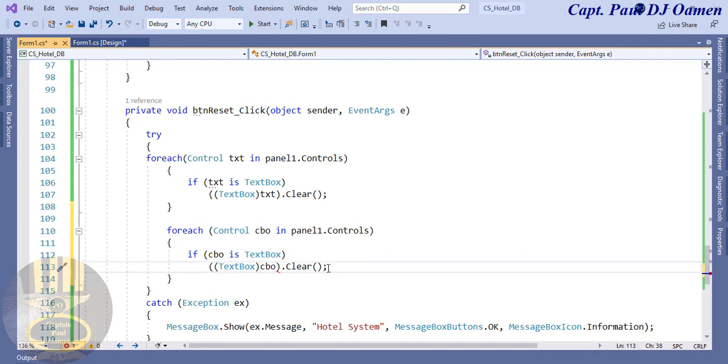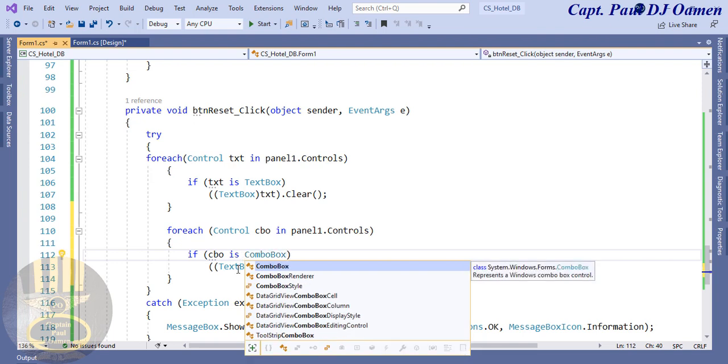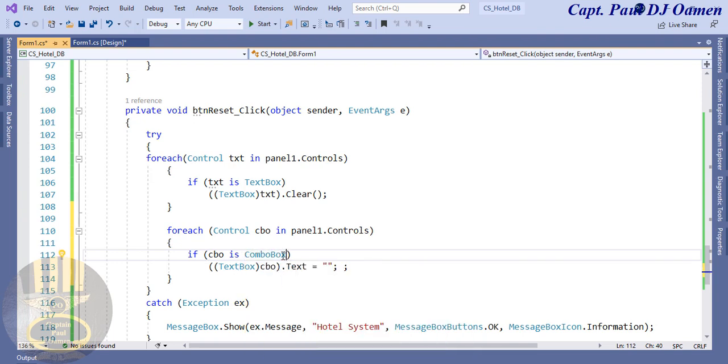In the case of CBO, this has to be .text, and we have to clear that. But the other thing is, we must change the object or the component. That is a combo box. We must enter the right object in here. Paste that in there. So we should be able to reset the combo box now.